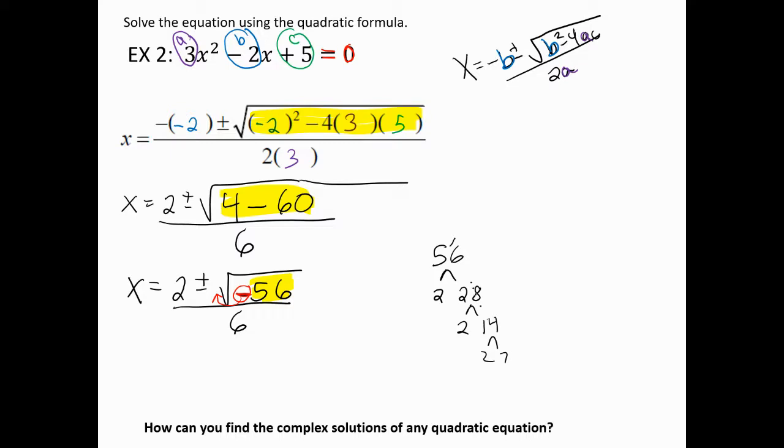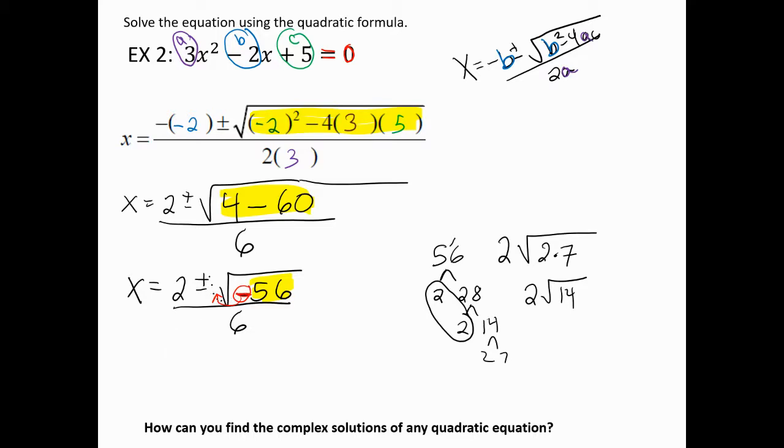When you're breaking this down, you want twins. We have a set of 2, but this does not have a twin and this does not have a twin, so they're going to stay in the square root. So 56 broken down is going to be a 2 on the outside because we had twins, and then a 2 and a 7 on the inside. You multiply those together, so it's 2 square roots of 14. Remember, twins come on the outside, loners on the inside.